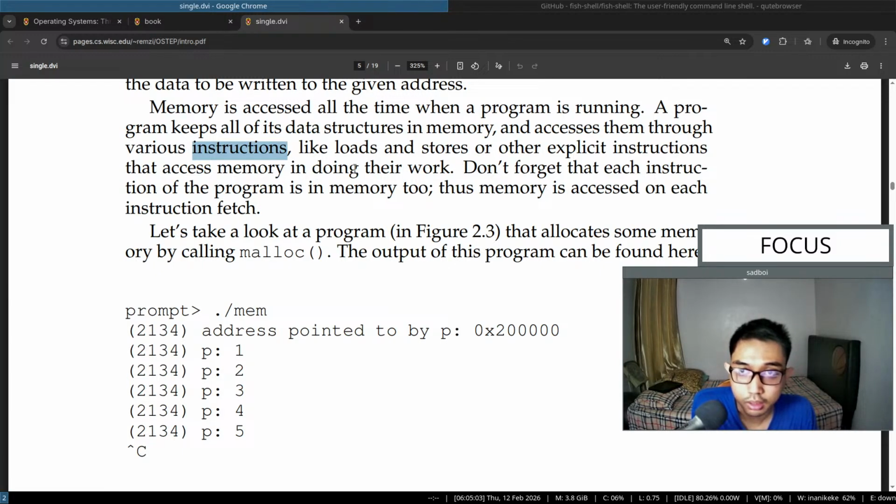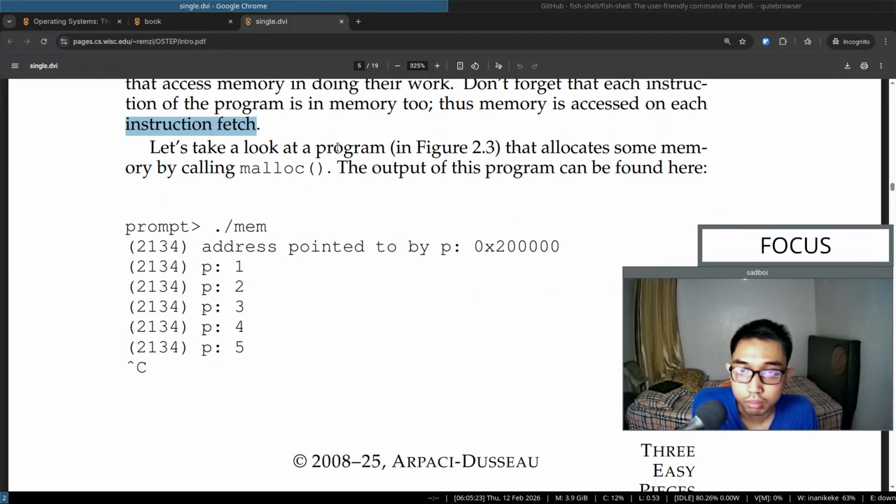Don't forget that each instruction of the program is in memory too. Thus memory is accessed on each instruction fetch.